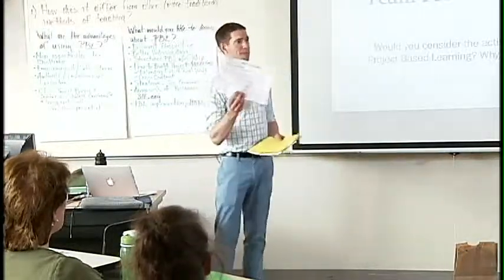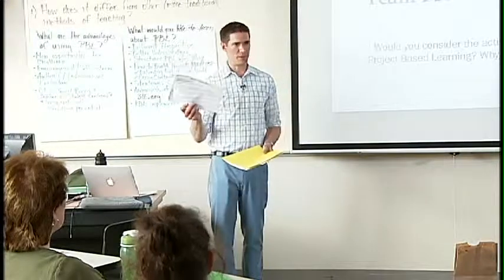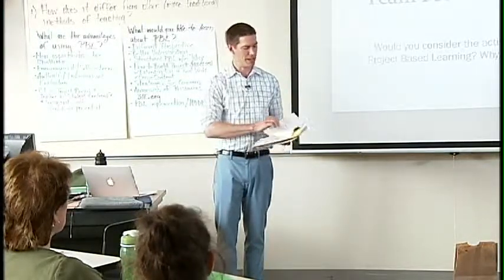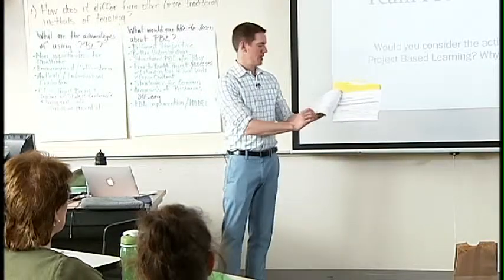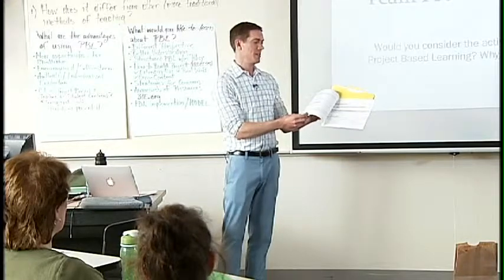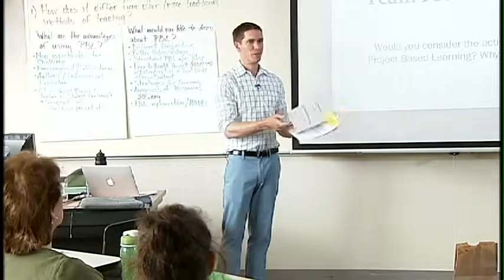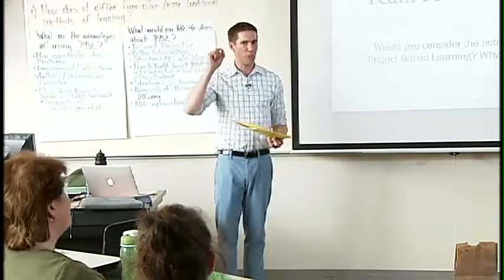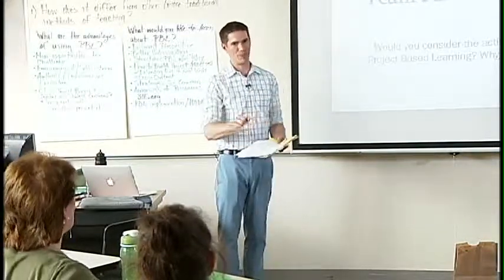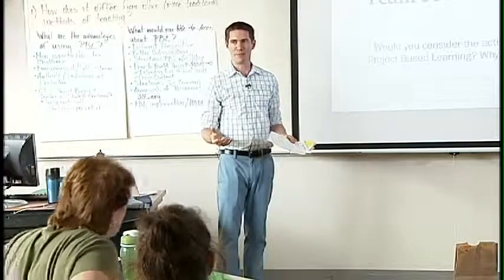This took a long time to design. This was multiple iterations of this beforehand. To give you an example, one of the best things that I think I did, number one used to say, has a switch. Number one now says, turns on and off. Do you see the big difference between that? What do you learn about a circuit if you have a switch? You learn that the switch moves. You don't learn anything about the circuit, though.